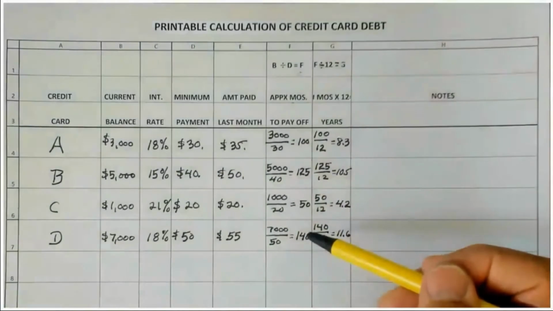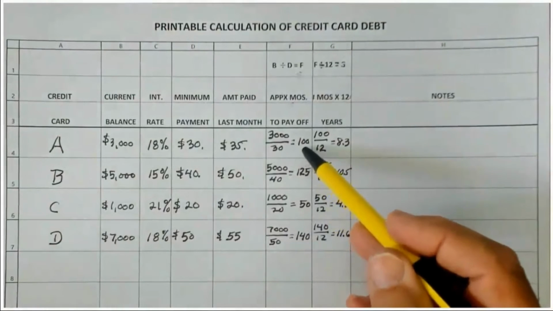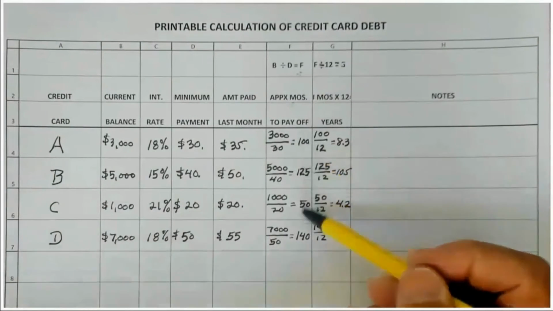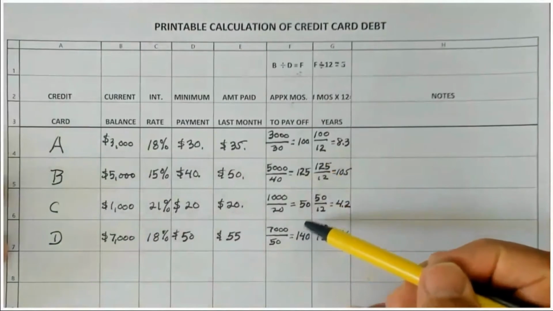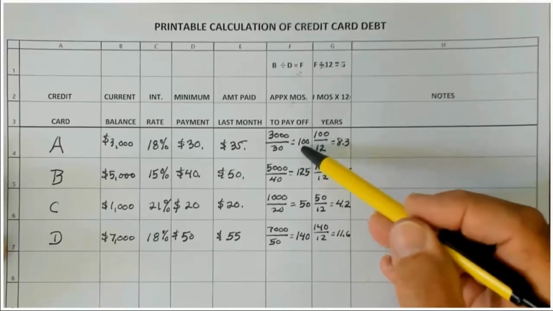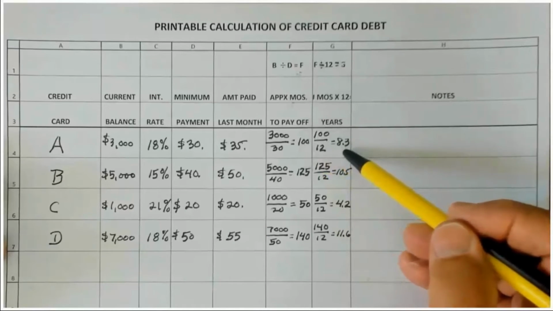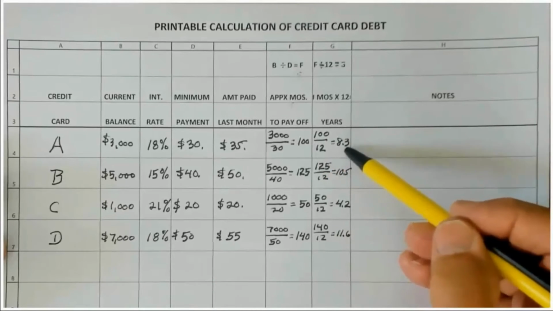Now, when we look at column 6 and column 7, a lot of people don't always comprehend or work with just months. So let's cover it for everybody. We're going to take the balance in column 6, column F, and take that 100 and put it over here and divide it by 12 months in a year, and that gives us a figure of 8.3 years to have this card completely at a zero balance.